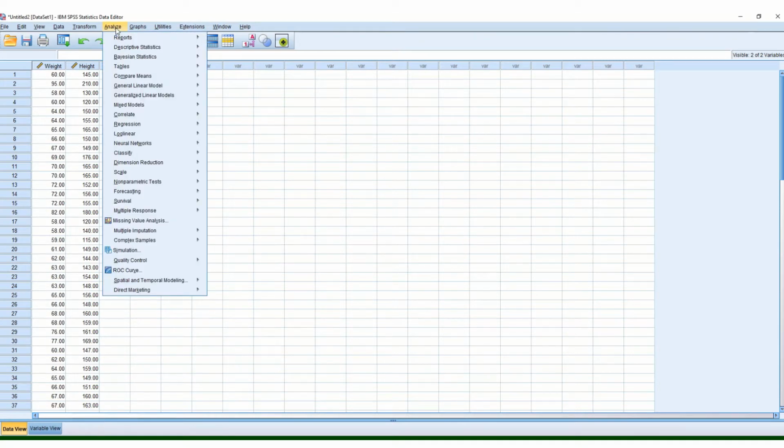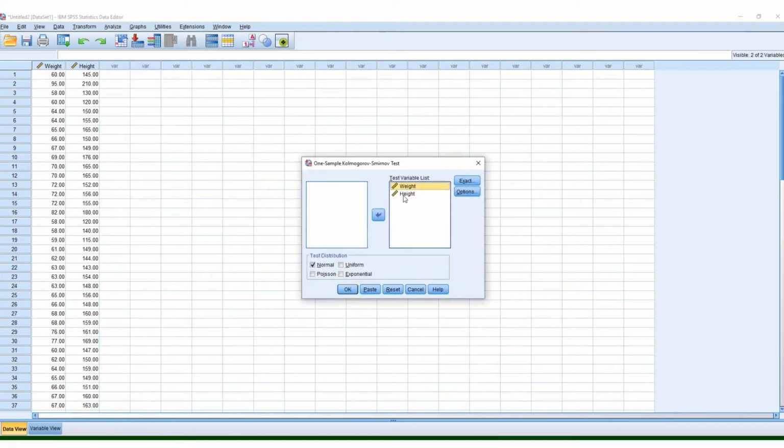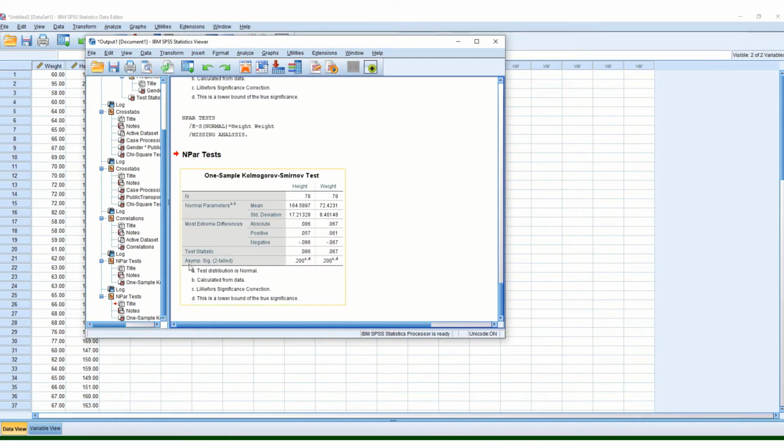And just to remind you, one of the ways that you can do this is by going to Analyze, Non-Parametric Tests, Legacy Dialogues, One Sample KS. Now I did this earlier, so I already have my variables in this box, but you might see them start off like this. So you would move each one over into the test variable list, check that normal is ticked, press OK. And then we have here our p-value, our Asymp. Sig. two-tailed, and this is a lot greater than 0.05. So we can say that we therefore have not been able to reject the null hypothesis, and our data do appear to be normally distributed.